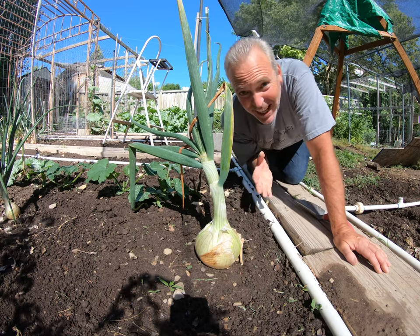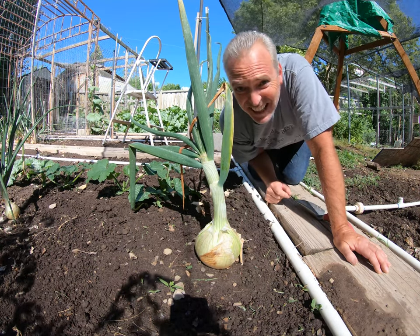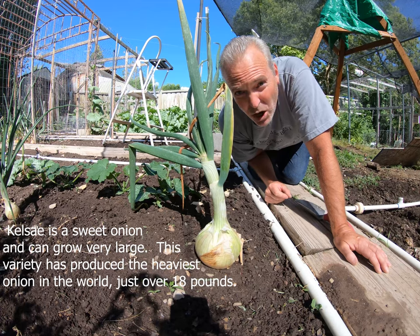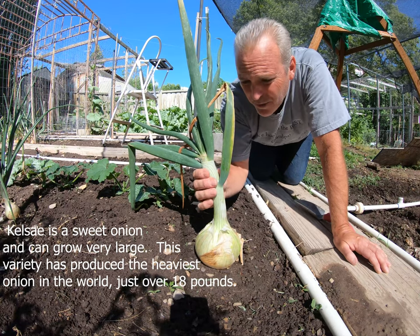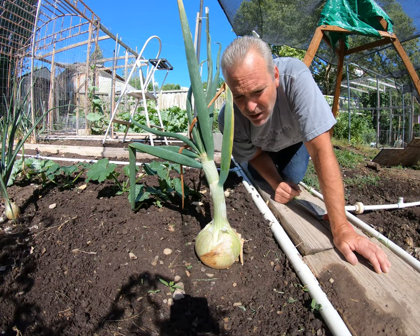Hey guys, check out this onion. This is probably the largest onion that I've grown. It's a Kelsae, and the Kelsae onion is a sweet long day onion. It could probably get some more size to it, but it's pretty much at the end, unless I wanted to get some seed from it.